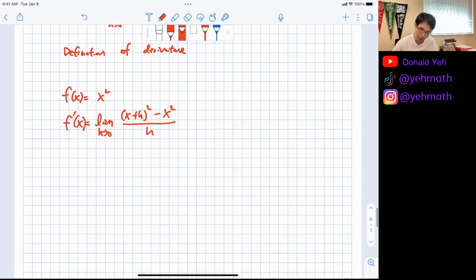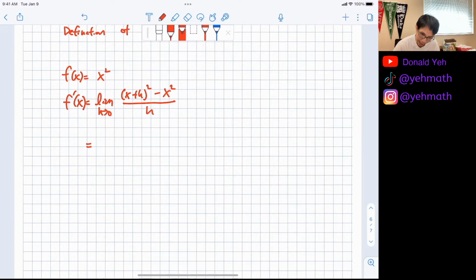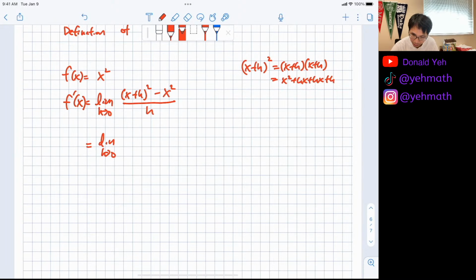So Tony, can you write down notes? Now, with the limit as h approaches 0, you're going to have to expand this. Please don't tell me that's x squared plus h squared. It's not. You can always do it on the side if you're not sure. If you expand it sideways, that's x squared plus hx plus hx plus h squared. So technically, you will have x squared plus 2hx plus h squared minus x squared, over h.